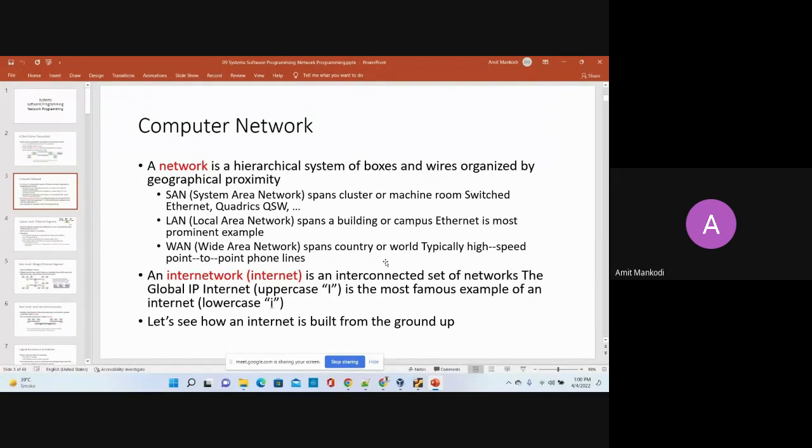Wide area network crosses the city boundary, country boundary, and so on. Whenever you want to connect from some location from here to, let's say, Mumbai, in south somewhere, or even across the ocean, when you want to go beyond the country, all of that generally comes under wide area.